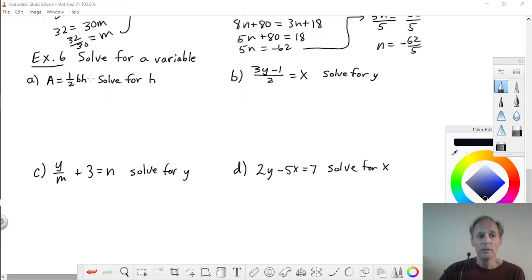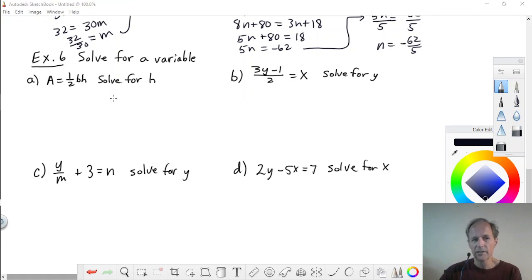But you might want to have that in a form where you find out what the h is in terms of the area and the base. Maybe you know the area and you know the base, and you want to quickly calculate the height. So you would like to have height equals, with a for area and b for base on the other side of the equation. It just might be more convenient.